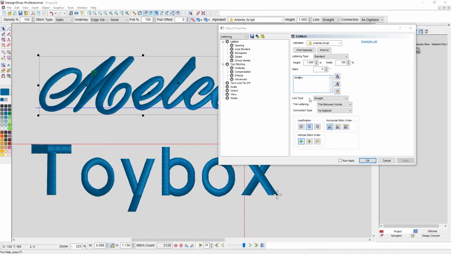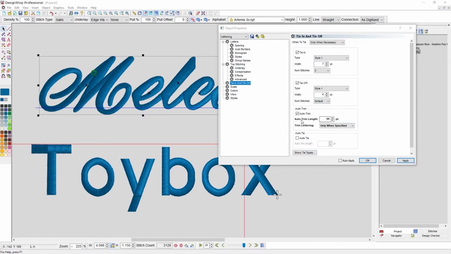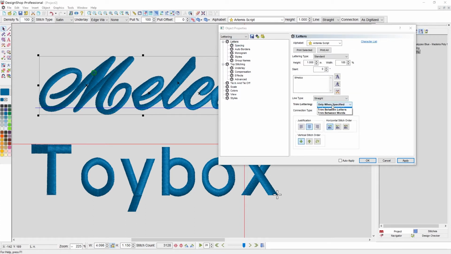You could also choose to trim only between the words, only when specified, which is only when I'm putting this in here or when my trim length is exceeded, or trim between letters.